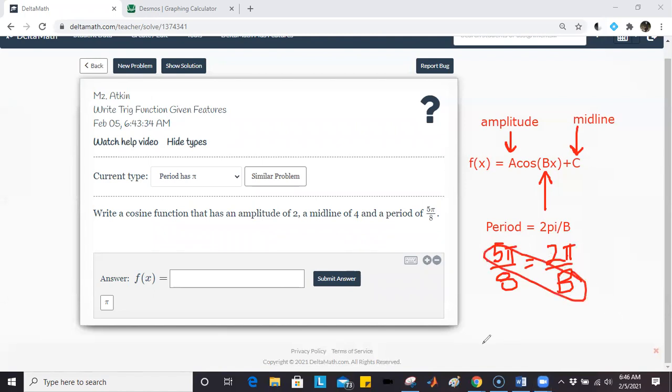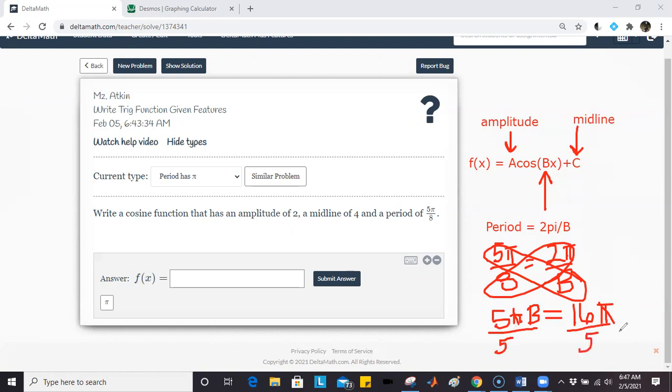So 5 pi times b. We don't know what b is, so that's just going to stay as a variable. So we've got 5 pi b equals 8 times 2 pi. 8 times 2 is 16. Let's divide by pi. We see right now there's a pi on both sides. That can go away. We can divide by pi on both sides. We can also divide by 5 on both sides to get the b by itself.